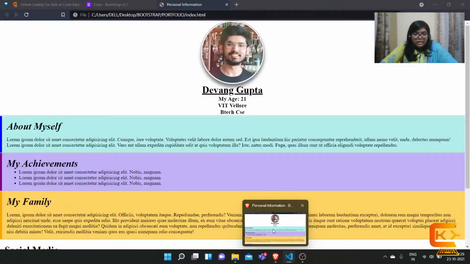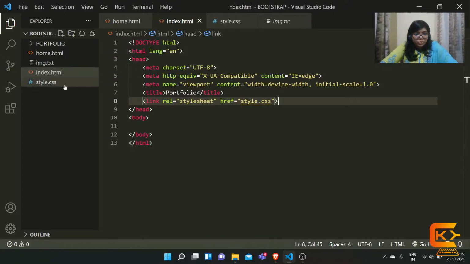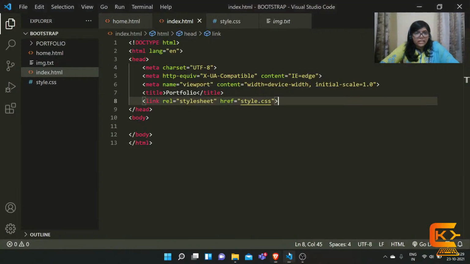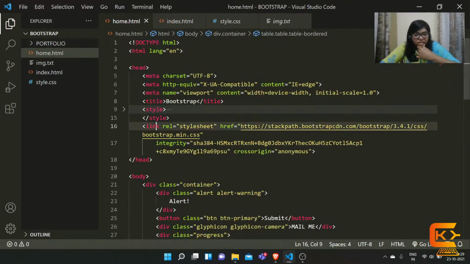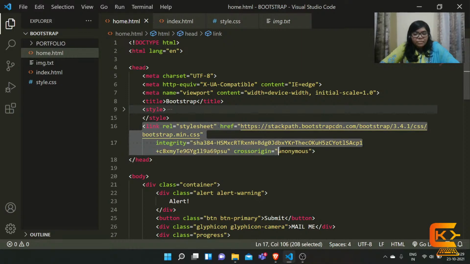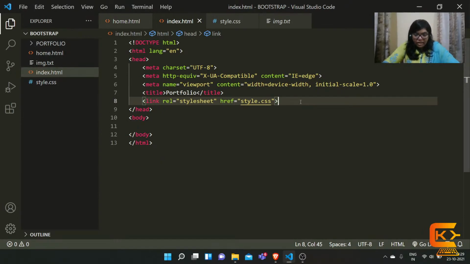Okay, then the next thing we have to do is include the CSS of Bootstrap, right? So here I have already included the Bootstrap CSS, so I'm just copying this and then I will use the same thing in my index.html.